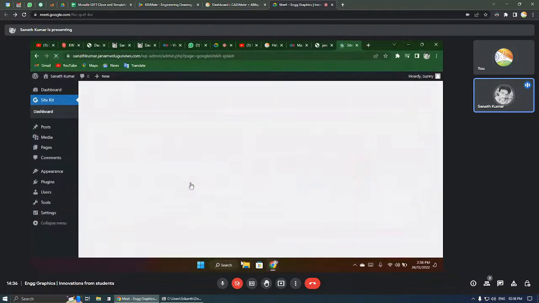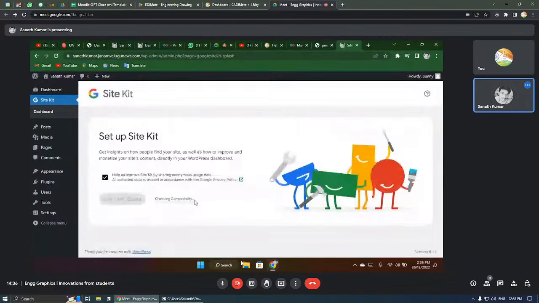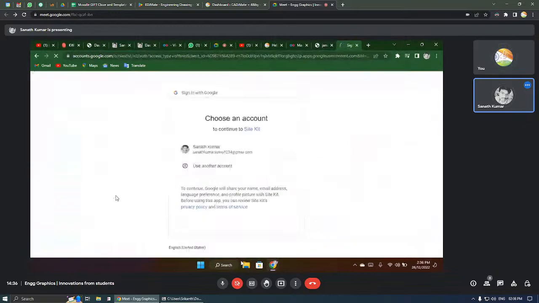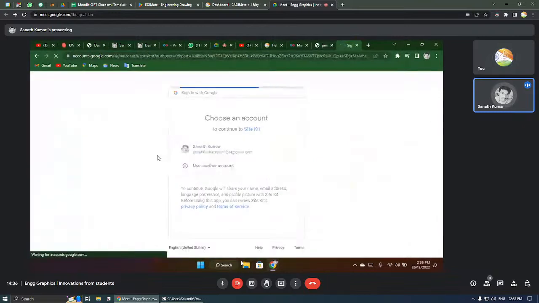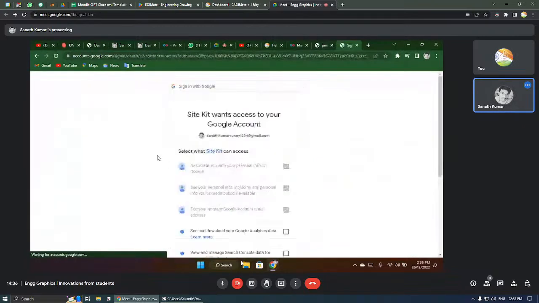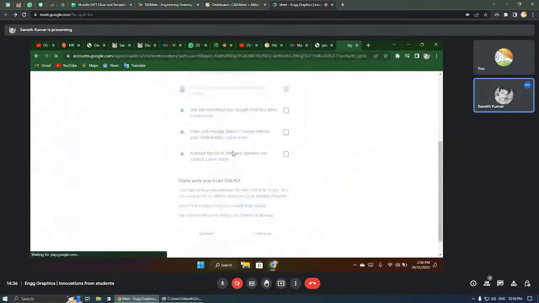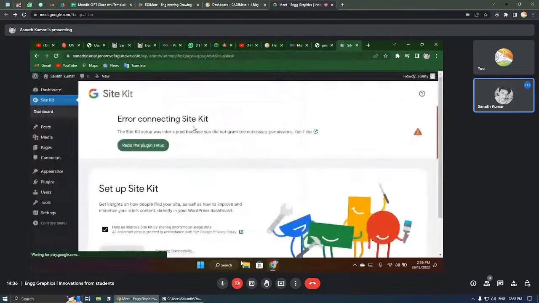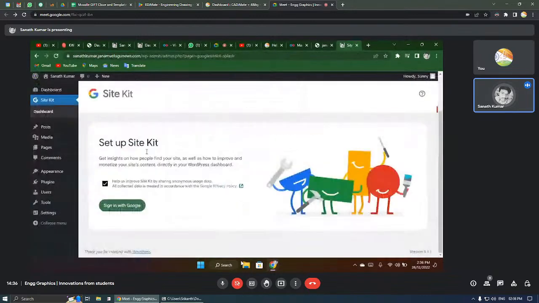Checking compatibility. I have to set up this. Setting. I have to check the boxes also.